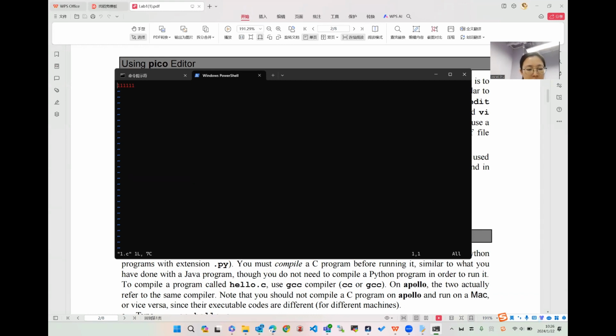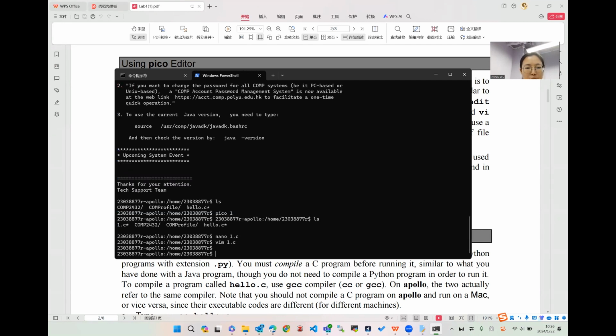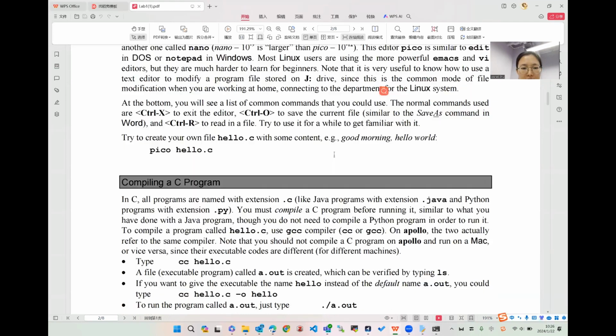But if we want to exit, we use ESC, not Control with X. And if we want to save it, we should input some commands to save it. You need to learn some VIM commands to edit these files.